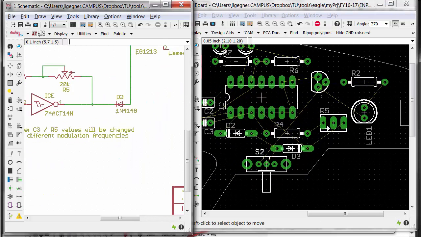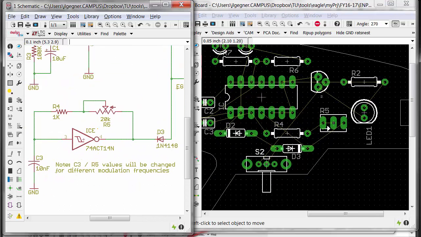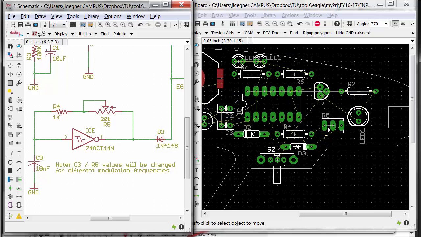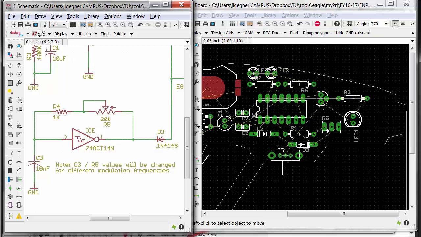The RC oscillator here, which has C3, R4, and R5, and is connected between pin 3 and 4 of my IC, is wired right here. I've got pin 3, R4 goes to R5, then back, and then it's got to make it through here. So it's just trial and error. You're going to place it initially in the ballpark area, and you work with the layout, and then if it doesn't fit, at some point you decide to move things around.